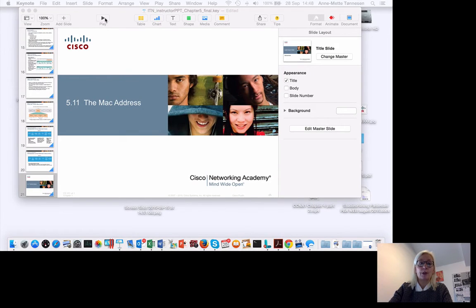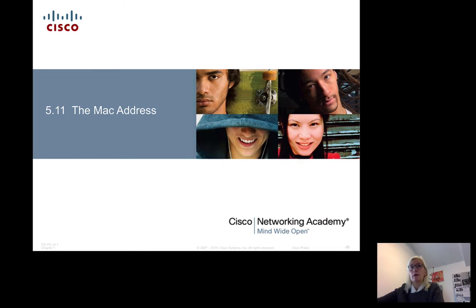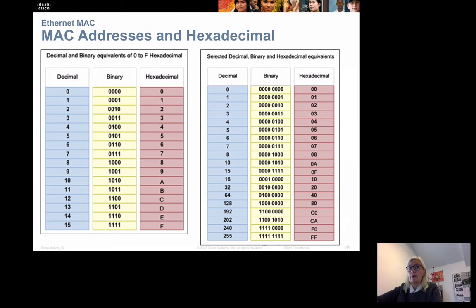This is Chapter 5, Part 2, and this is about the MAC address. When we look at the MAC address, what we see is hexadecimal numbers. And that is because, as I said earlier, the MAC address is altogether 48 bits long. But 48 zeros and ones do not make sense to us humans. So that is why we will give it to you in hexadecimal numbers instead.